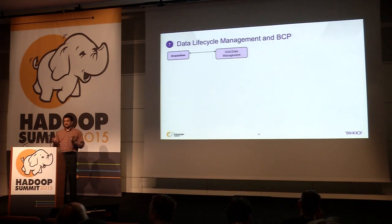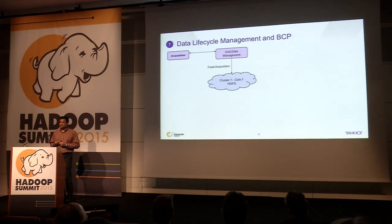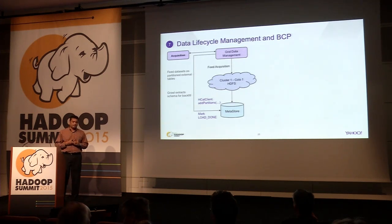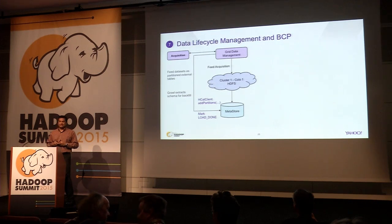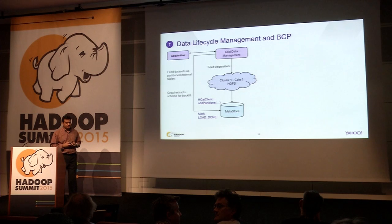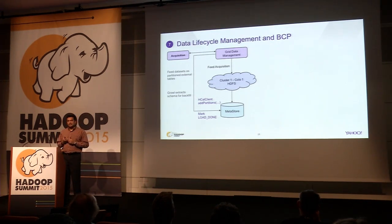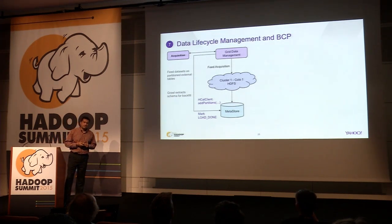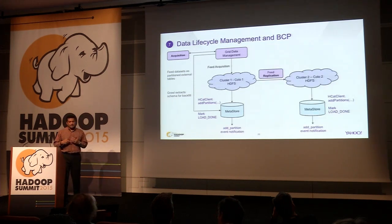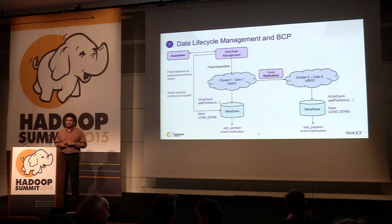Let's think of a classical setup where data lifecycle management can work really well for a variety of purposes. So acquisition happens, so data is acquired onto Hadoop clusters as a feed, okay? And then that feed represents a data set. That data set could be registered in HCatalog as an external table. And the reason why you want to do that is that you have control over all the data, and all the data works with a schema, or DB, which is the namespace, table and partition level abstractions. So you have a lot of control and a lot of visibility into what's in HDFS. At the same time, the various tools of the Hadoop ecosystem can interoperate on the same data set. You don't have to encode schema in your applications. And the replication can BCP that data onto a different data center or a different cluster and do the same action by calling the HCatalog client API.